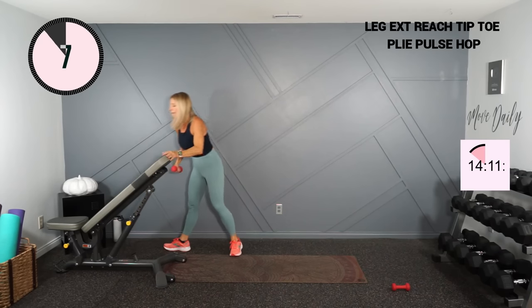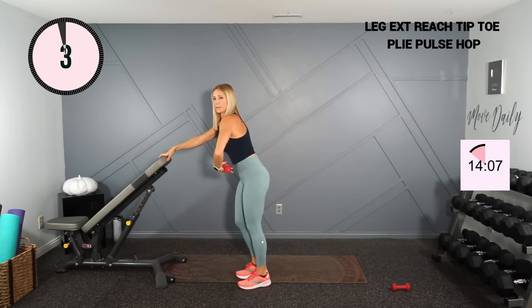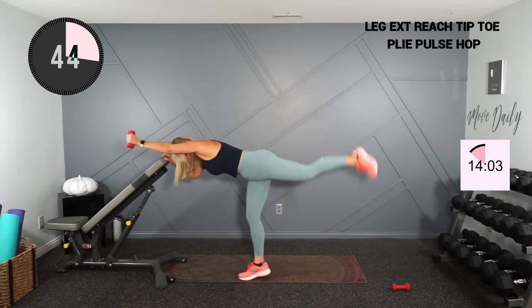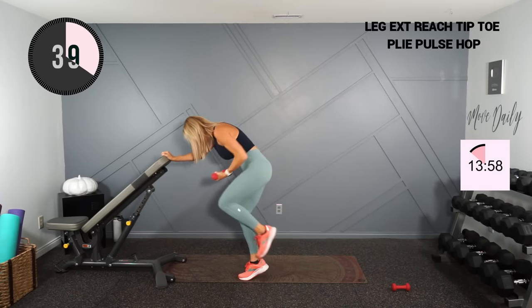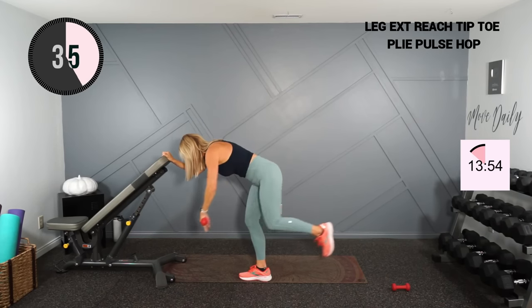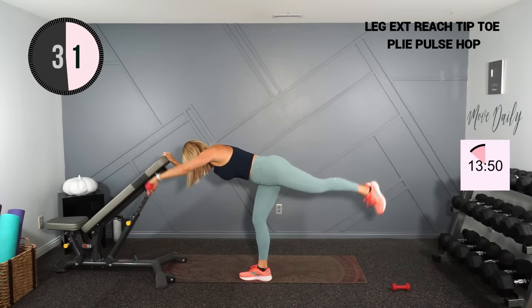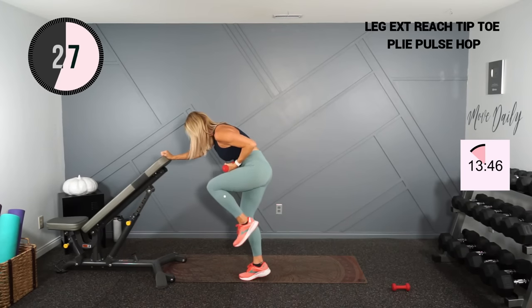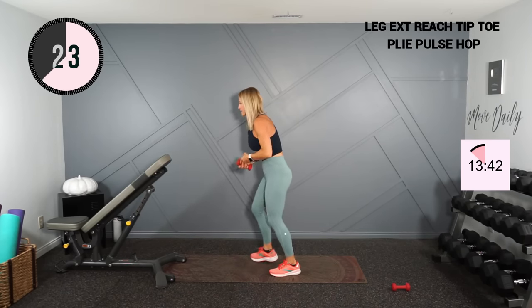Okay. Here we go. And we stretch and draw. Good, switch sides.